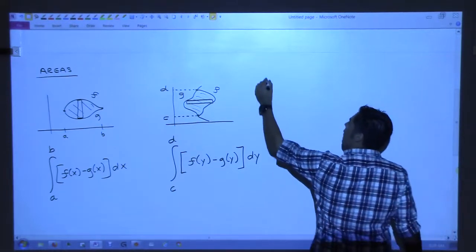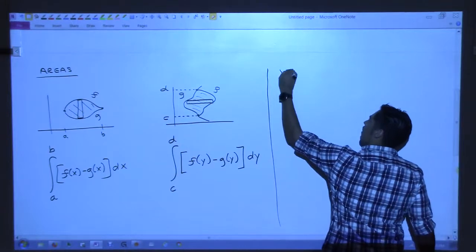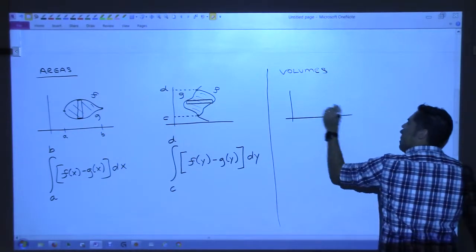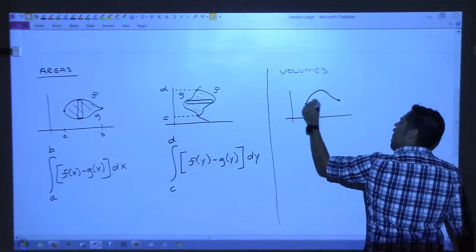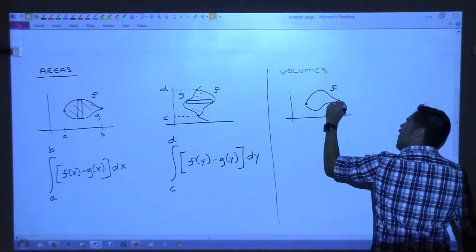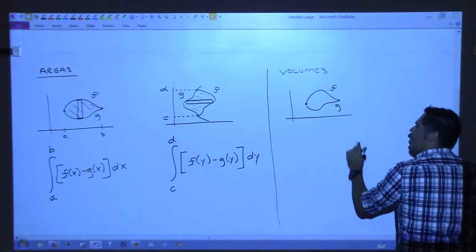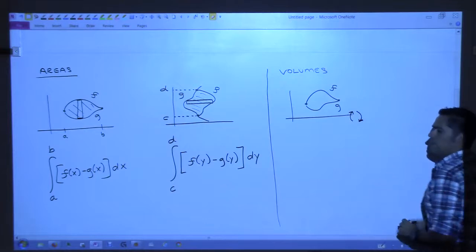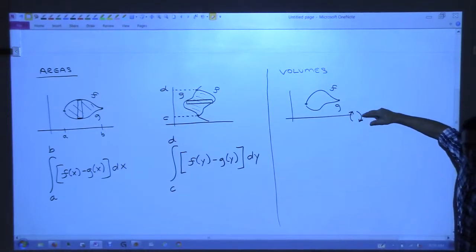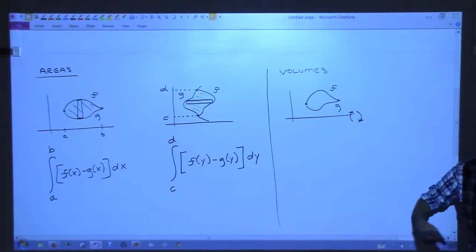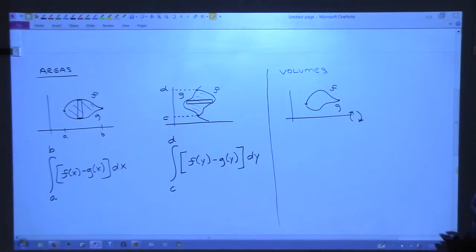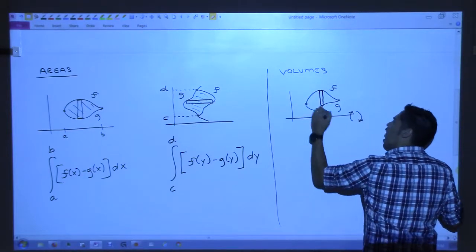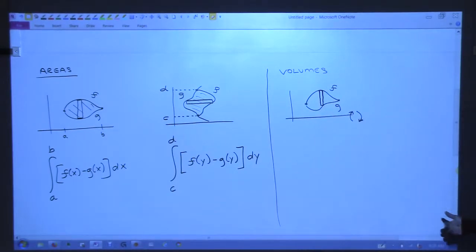Then we start talking about volumes. And up to this point, if we have the same picture with f and with g, and we want to wrap this around the x-axis. Now, did I draw that little double arrow for y'all last time? Yes. Yeah? Okay, so if I'm wrapping this around the x-axis, I'm going to get a solid. And to do that, I wrap this rectangle around, and I get the washer and all that noise, right?